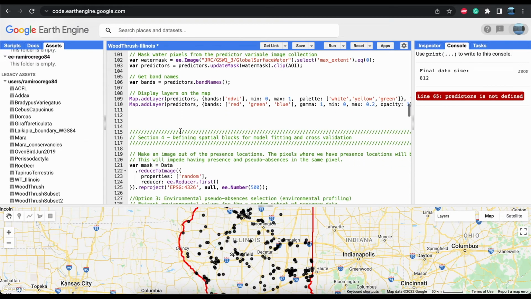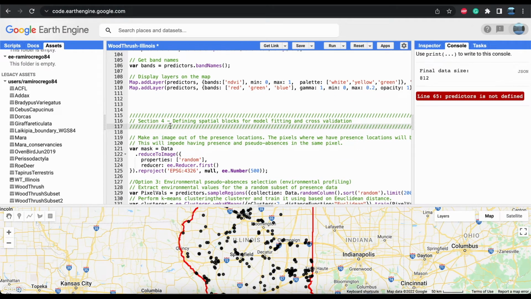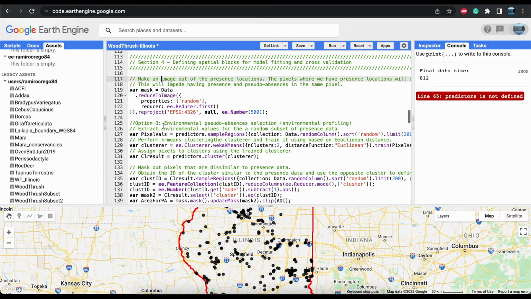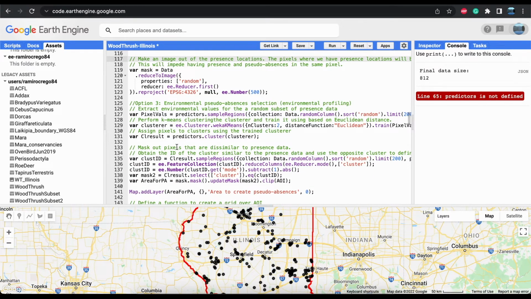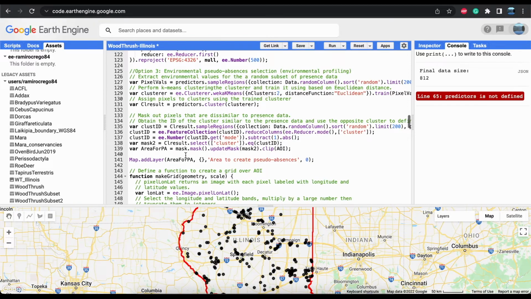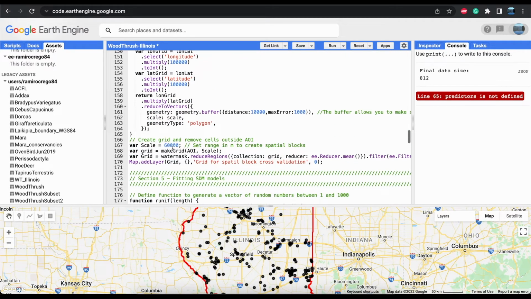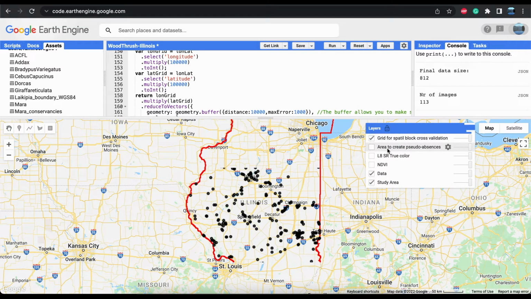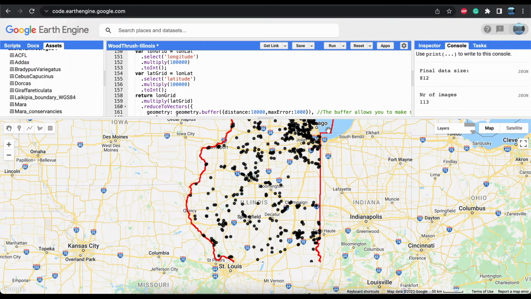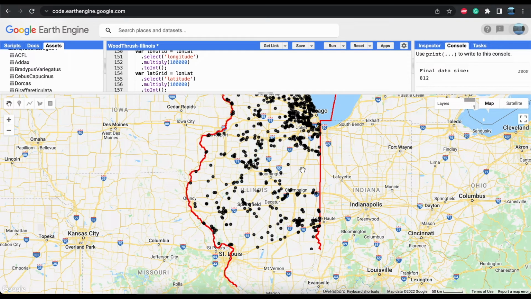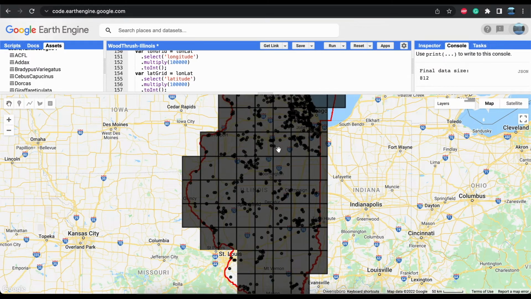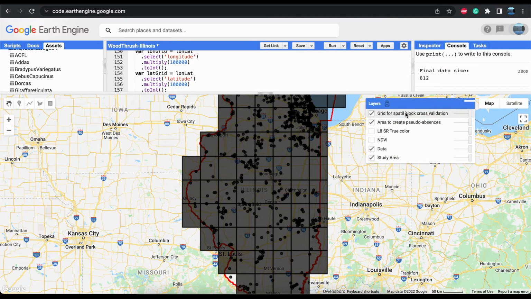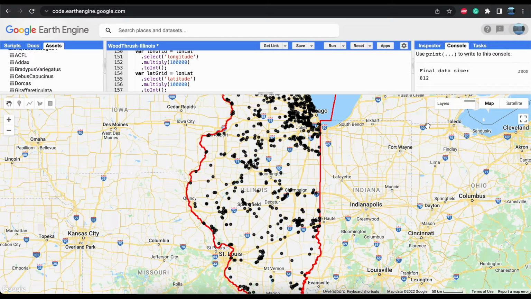The next one we don't have to touch much. We're going to be doing the data cleaning for creating that area to select for the pseudo-absences. We're using the cluster method, and also we need to create a grid, and in this case I'm using a 60 kilometer grid. So now I can run this to show you. So always good to check that the grid is actually displaying well. It's what we want, and the idea to create pseudo-absences is also making sense. So the grid looks good. Turn that off, and the area to create pseudo-absences will load in a second.